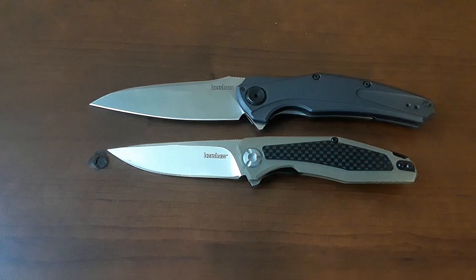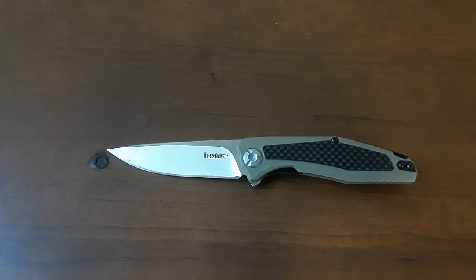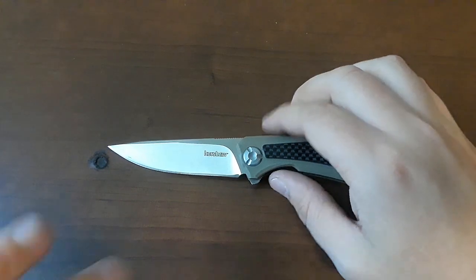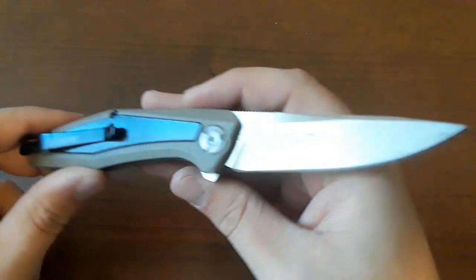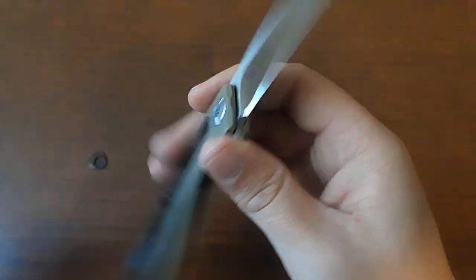And I do not have this knife with me currently. But I do have some pictures of this compared against a Kershaw Fraction. These knives are very similar in a lot of ways, so I'll throw up some images of that. That Kershaw Fraction actually belongs to my little brother. It's a knife I got a long time ago for the channel. I gave it to him. So yeah, we'll probably put in a little bit of video that I took of he and I talking about knives. So let's get into this.